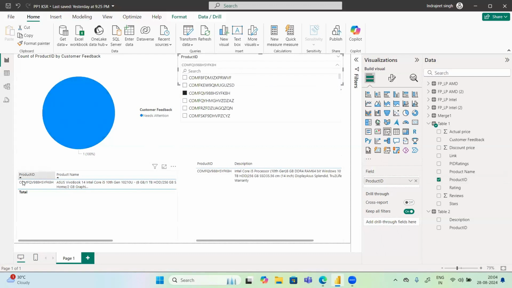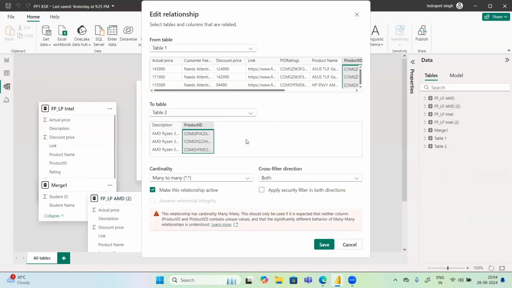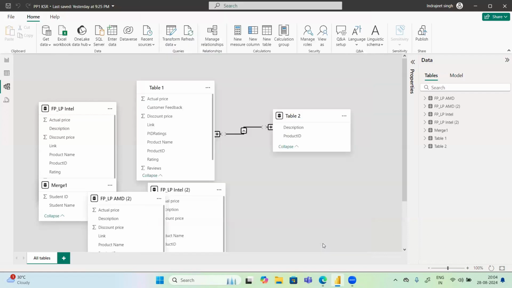If you can see here, if we are selecting something in this filter, we are getting the filtering on both the tables, right? This is because we have selected the filtering direction to both here. Suppose you change it here, like table 1 filters table 2, single. That means the product ID that you are taking from table 1 will filter table 2. So in this case also, both things will work. Let me show you. Look, if you are using the product ID from table 1, it will filter the product ID from table 2 also.